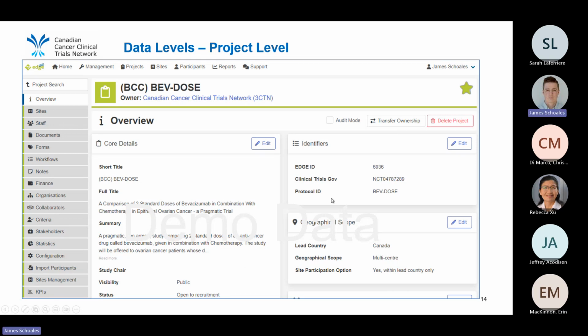And all the project information is still here, although the sponsor and funder information will be under the stakeholders section here. The project settings is under the configuration tab here. And then you can still go to staff here to add yourself as staff.